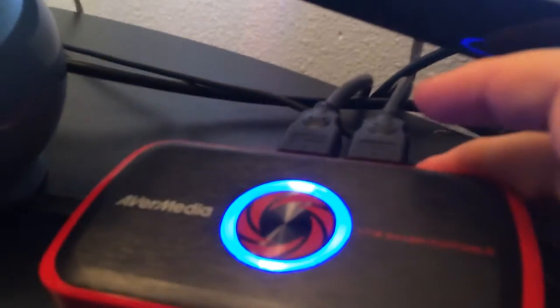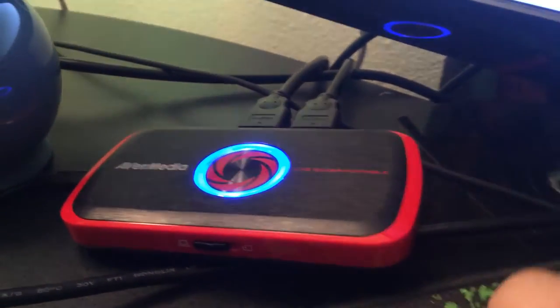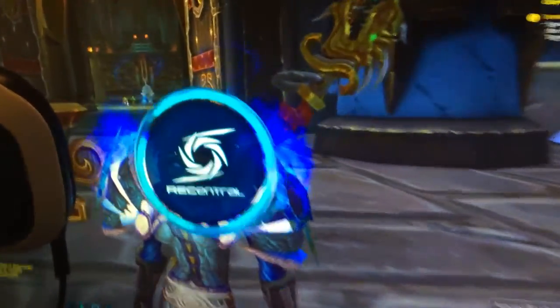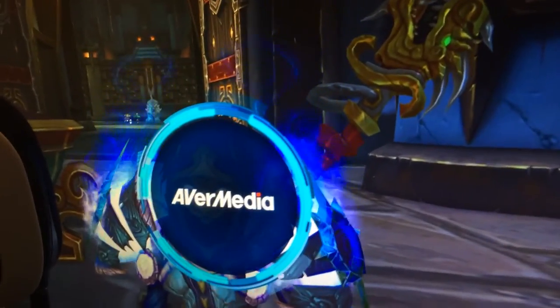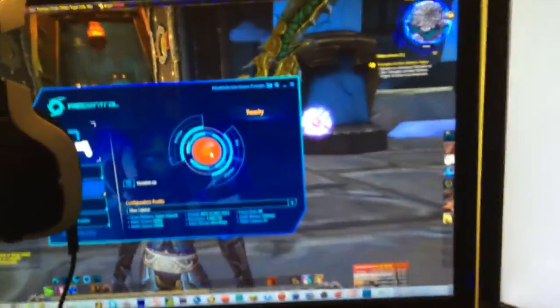There is my webcam, the Logitech C920 — it goes up to 1080p quality. This is the AverMedia Live Gamer Portable capturing device. The cool thing about this is you can capture from any console, even the new generation consoles. When I capture my CoD gameplay from my Xbox, all I gotta do is press that button, the software opens up automatically with a little intro, I go to Pro, press it again and it records — straight up, instant recording.